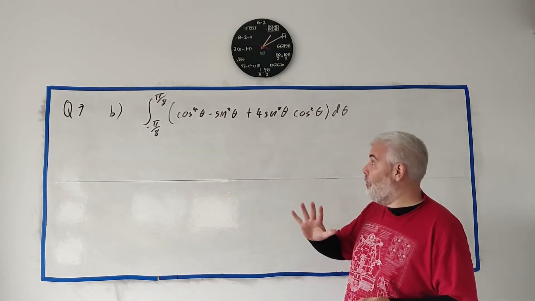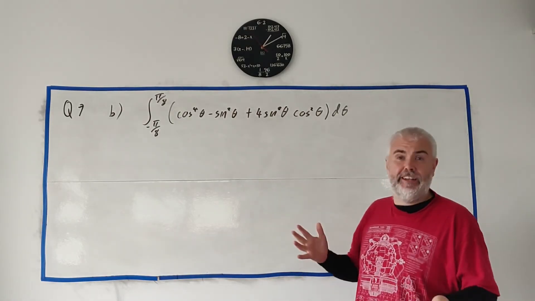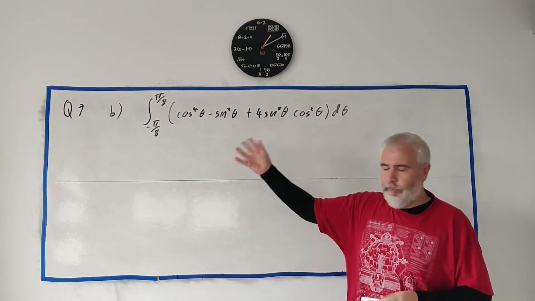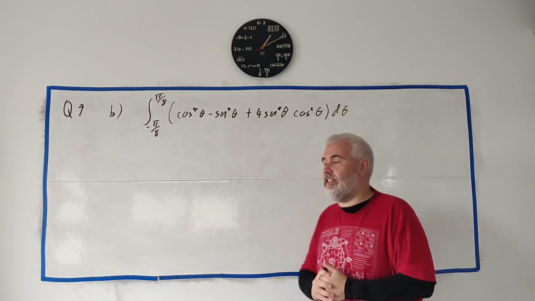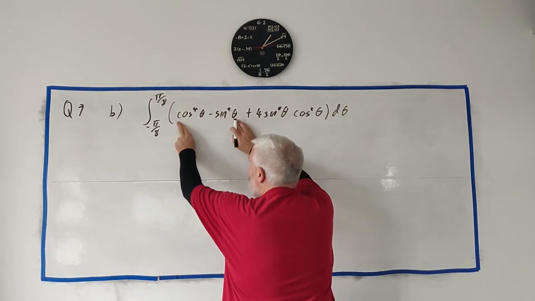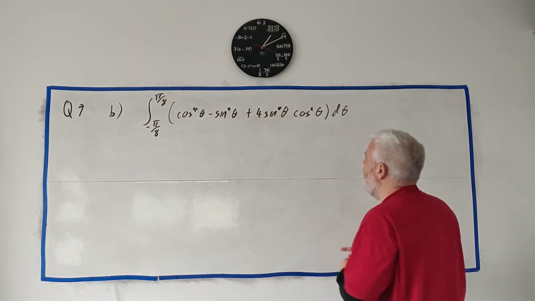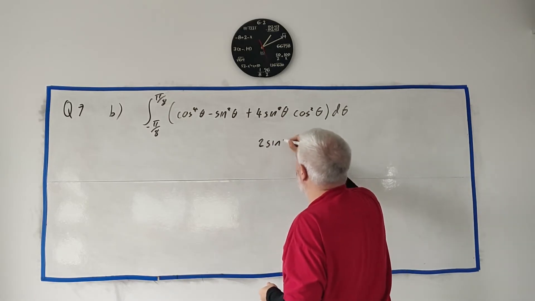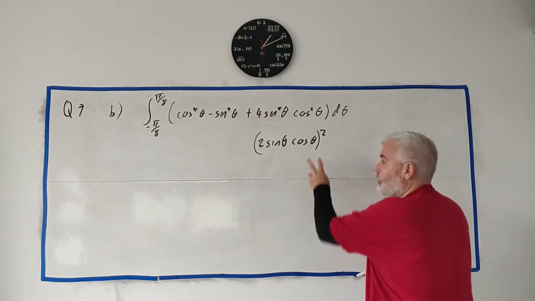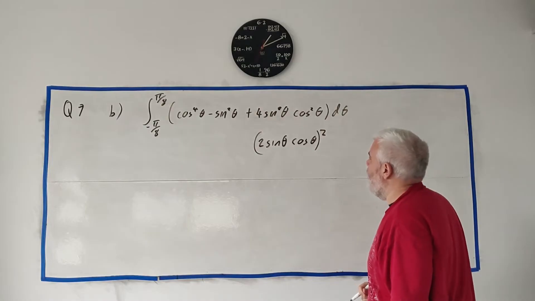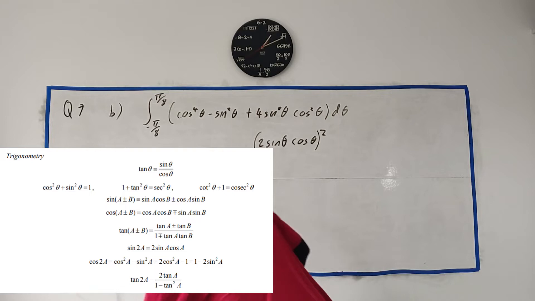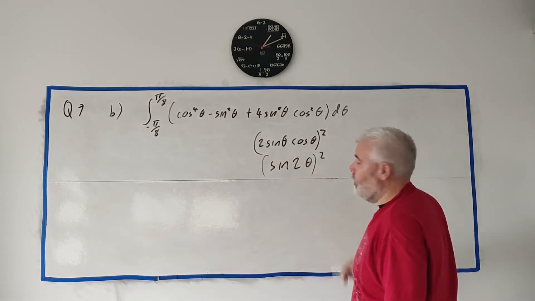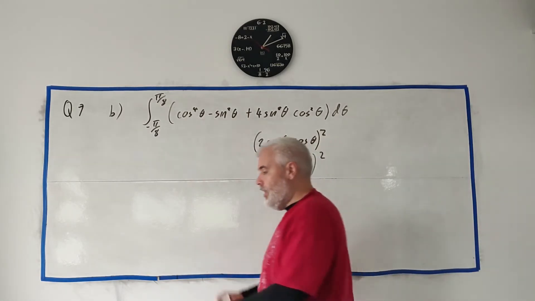On to part B. It's a big, nasty looking question. And honestly, I think it's a pretty hard question to reliably do. We are going to have to rely on the formulas I put on the screen earlier. All these trigonometric identities. We're going to use a few of these again. First one is the one we've defined. This first term here, we're going to replace it with what we got in the first half. The next one is this. We can actually replace this. First of all, we can notice that this is (2sinθcosθ)². That's the first thing you pretty much have to notice to be able to do this question. And then we need to notice that this 2sinθcosθ is actually equal to sin2θ, and this is all still squared.